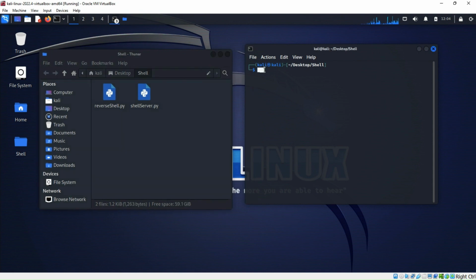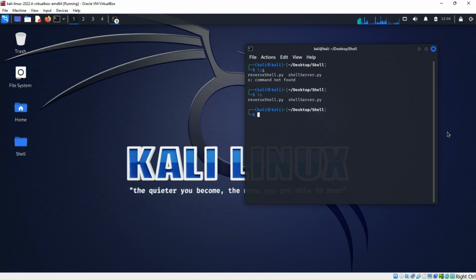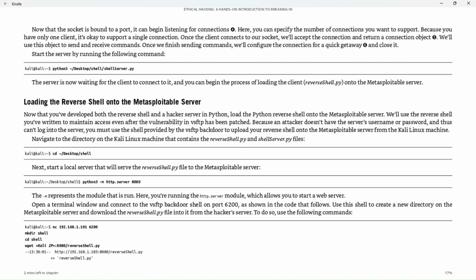So now I'm in there. I'm going to ls this. Oh crap! And it's going to tell me what programs are in here and what program this guy wanted to run. They want to run the shell server.